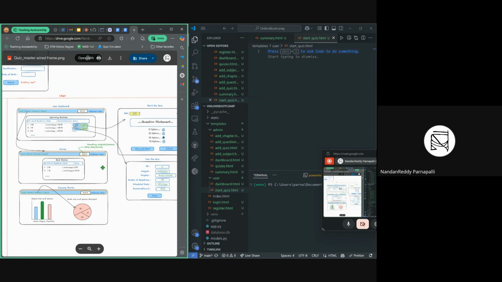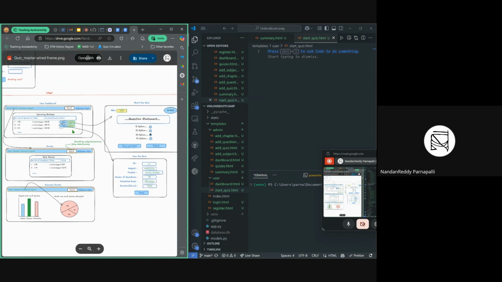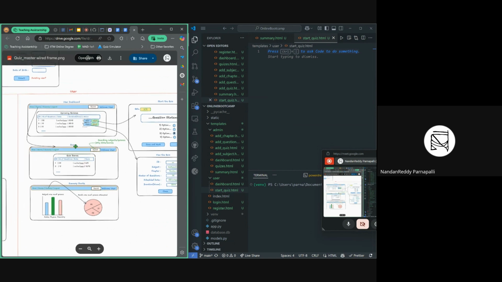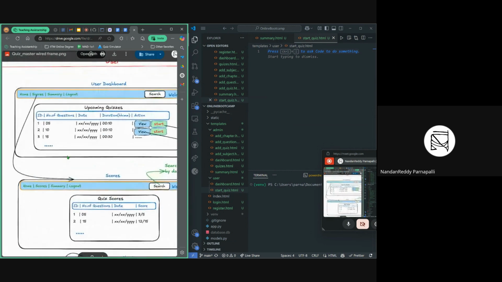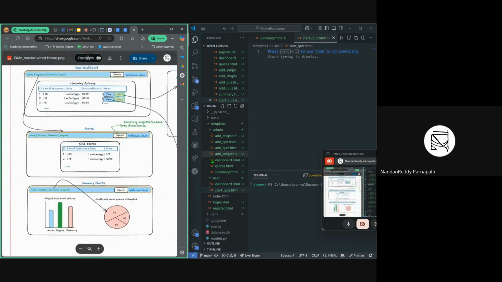And other than that, we can view the quiz. It is not necessary. And if they click on scores, we will show scores.html. We will list all the scores of the user.